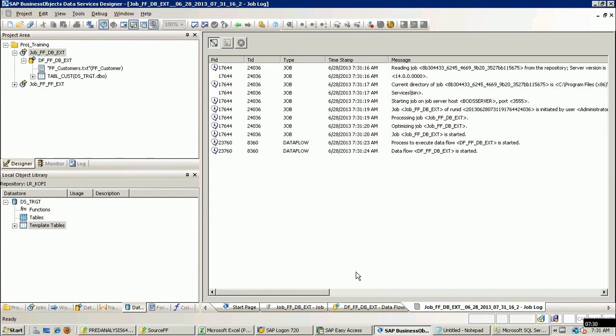Now you see the job is successfully completed, and if you look at the monitor, extracting 91 records took less than a second, I can say, and writing the data into the target system just took 1.5 seconds. It is pretty fast, 91 records. We will see more data in the coming scenarios, where you see 20,000 records, 30,000 records, and the time taken by Data Services to read and write those.